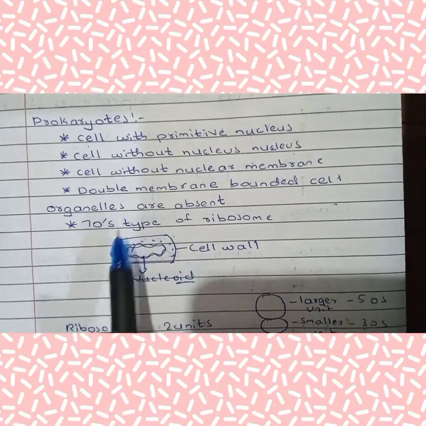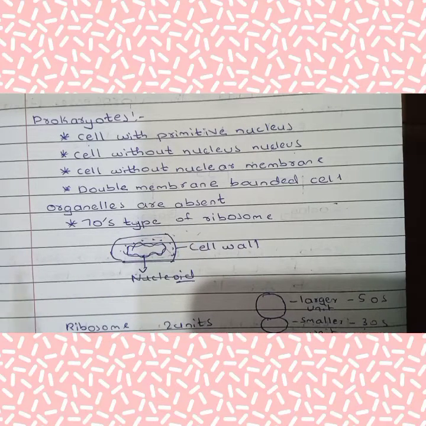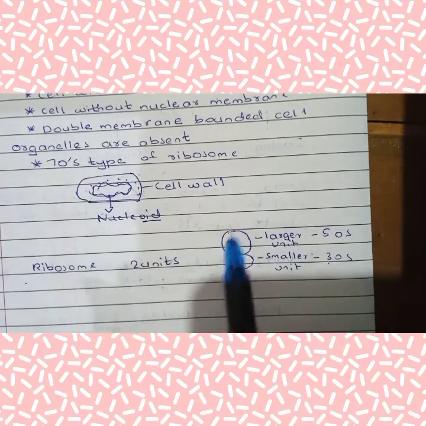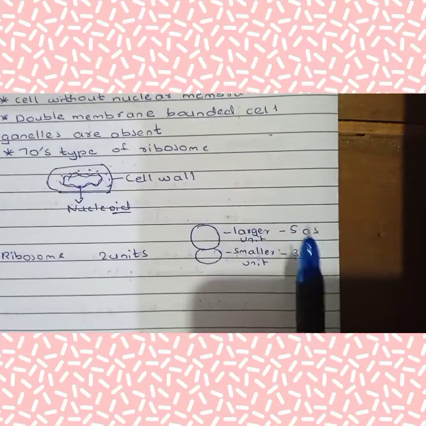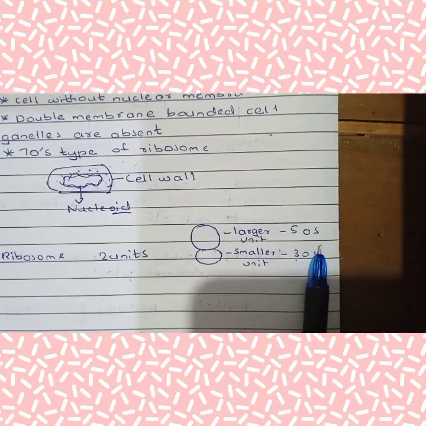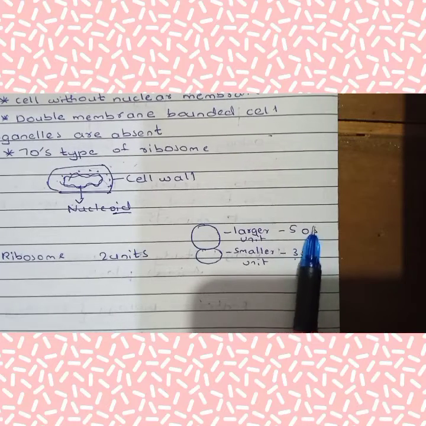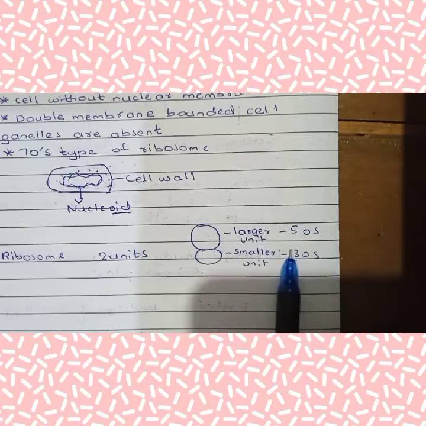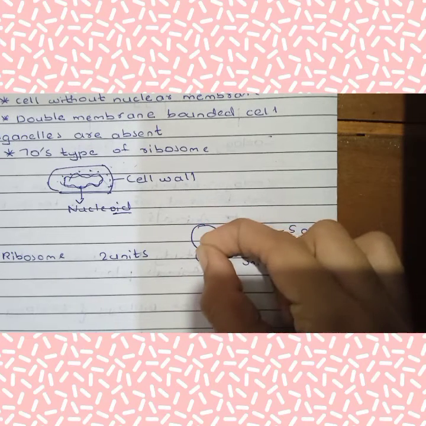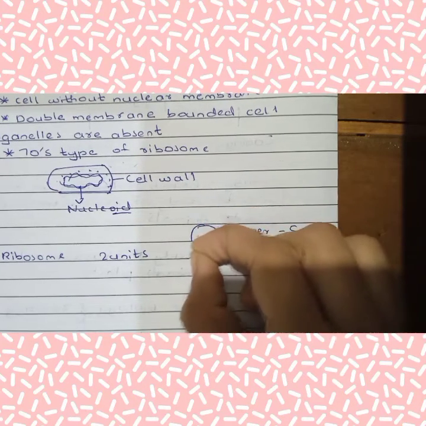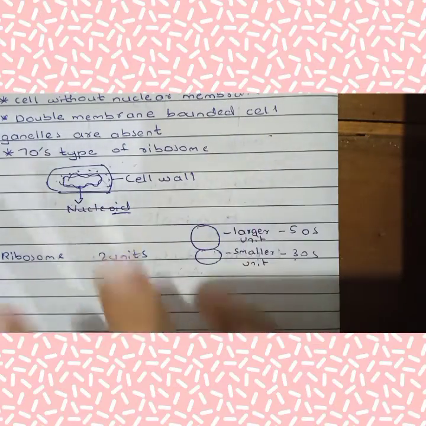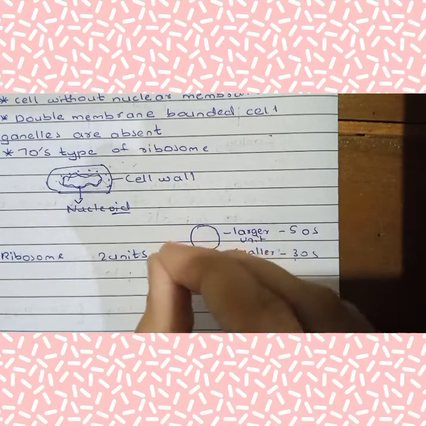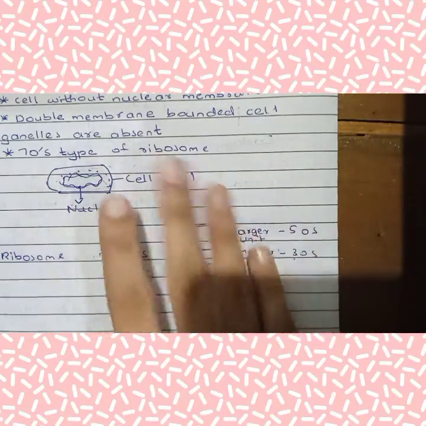prokaryotes, and they have 70S type of ribosome. What is this 70S ribosome? It is formed by two units, one larger unit and one smaller unit. The larger unit is 50S and the smaller is 30S. What is S? It is a measuring unit. You might be thinking 50 plus 30 is 80, but when these two units compress, 10 units of weight are lost. Imagine you took two balloons; when you compress them together, the space where they are compressed is not included. They press and become one.